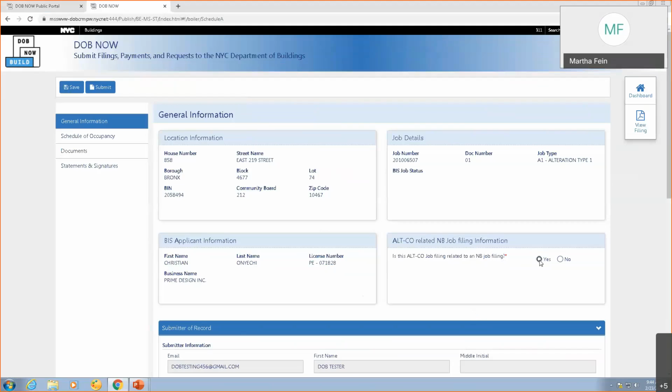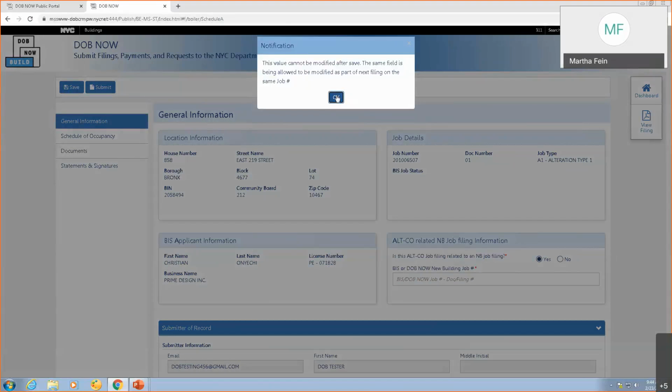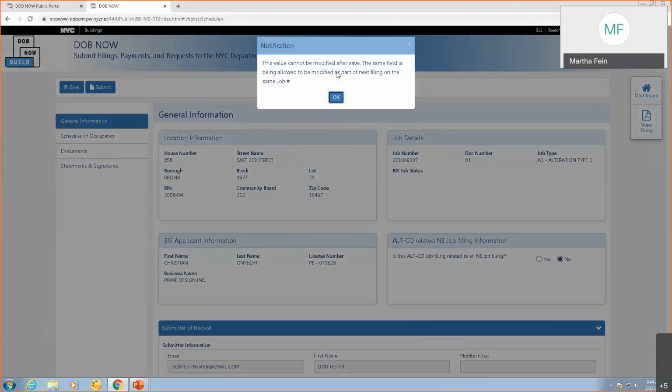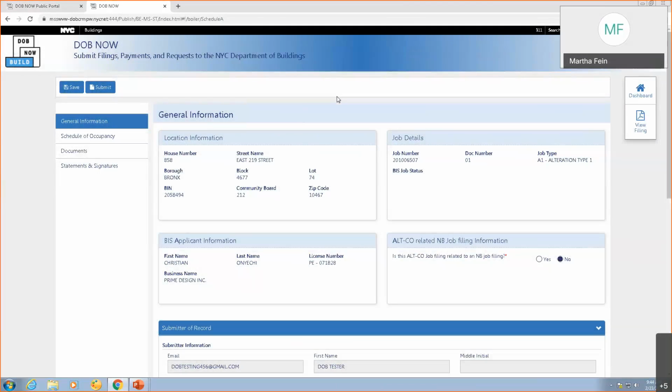Remember, an Alt CO is the same as an Alt 1. If you say yes, it's going to let you know that this value cannot be modified after you click save. If you say yes, you'll be asked to enter your BIS or DOB Now new building job number. If you say no, then there's nothing else you have to enter.